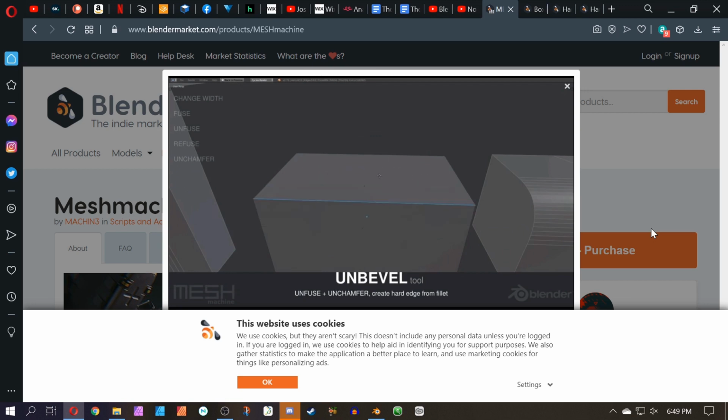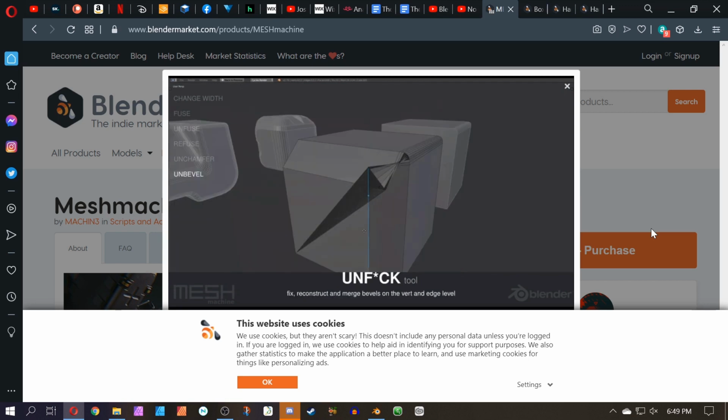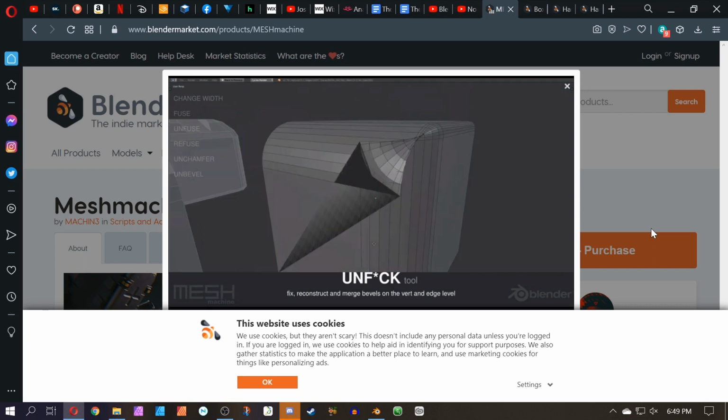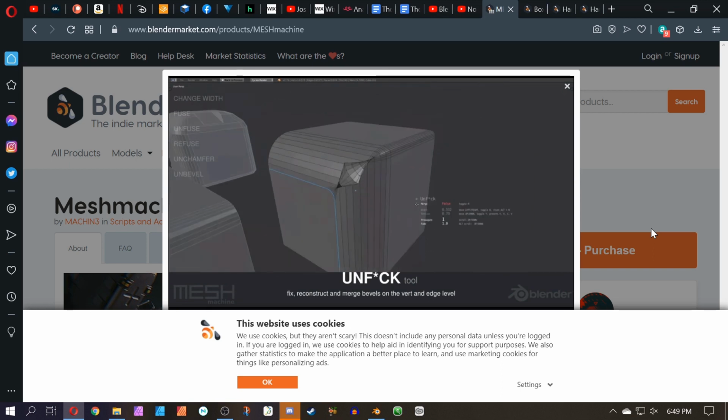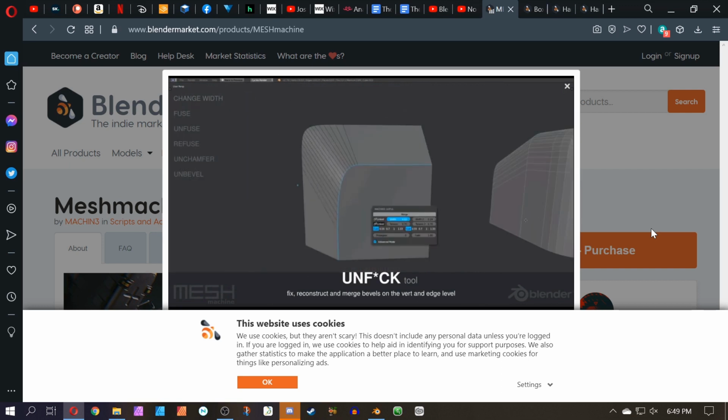And look at this unscrew tool. Of course, they say it's basically the F word, the un-F word. The topology is all screwed up, and with a click and drag, he's able to fix it with no effort at all. Could you imagine trying to fix that? Just one vertice, one edge at a time? That sounds like an absolute and total nightmare. I mean, all the way to the point to where hell sounds like a good alternative.